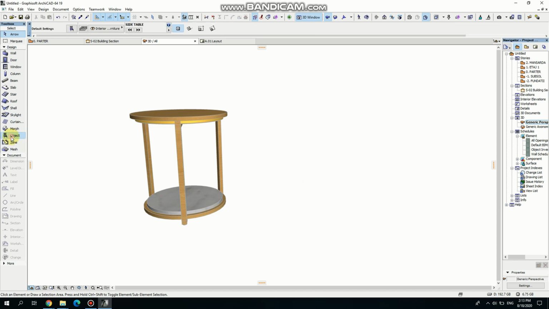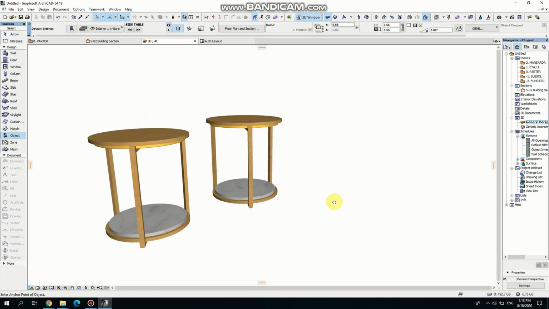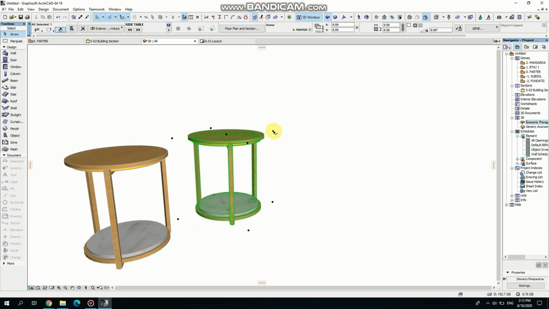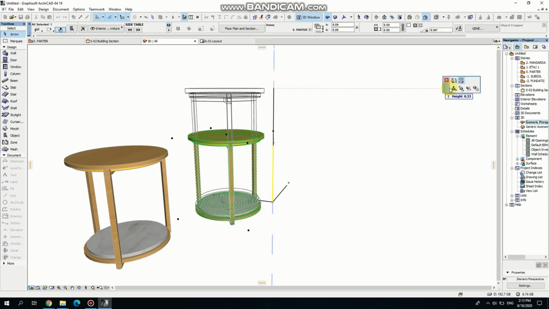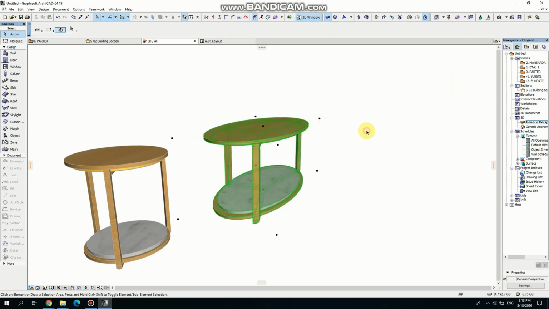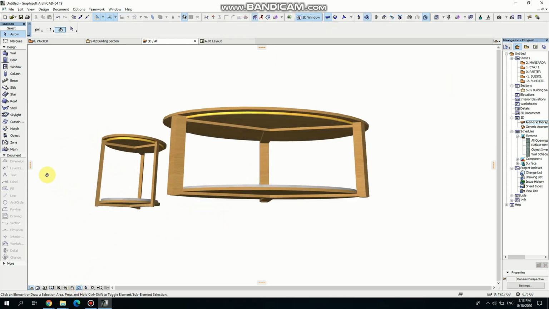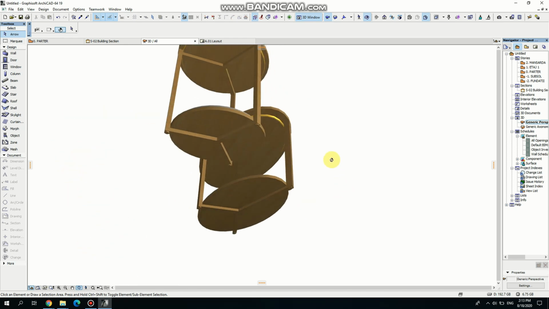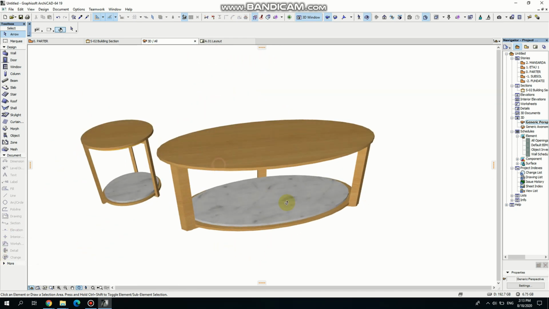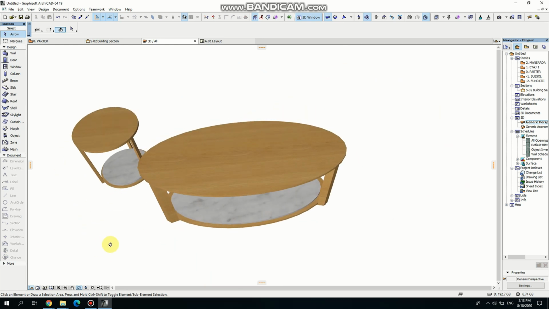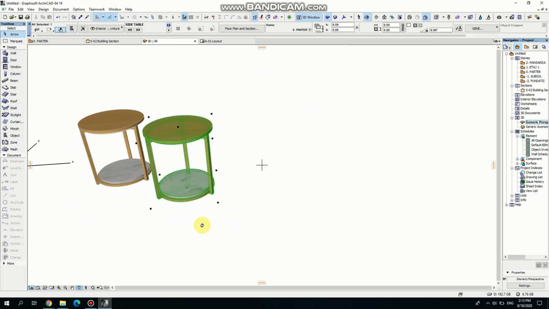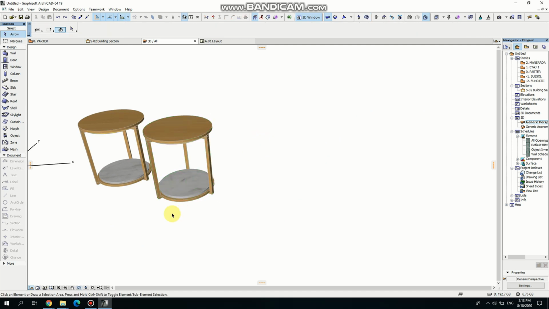Now I'm going to go into Object. I have this one as an object, and it's editable. You can, of course, increase height, width, of course, the proportions are exaggerated when you are increasing it in depth, but if you keep in the proportions, it's going to be all right.